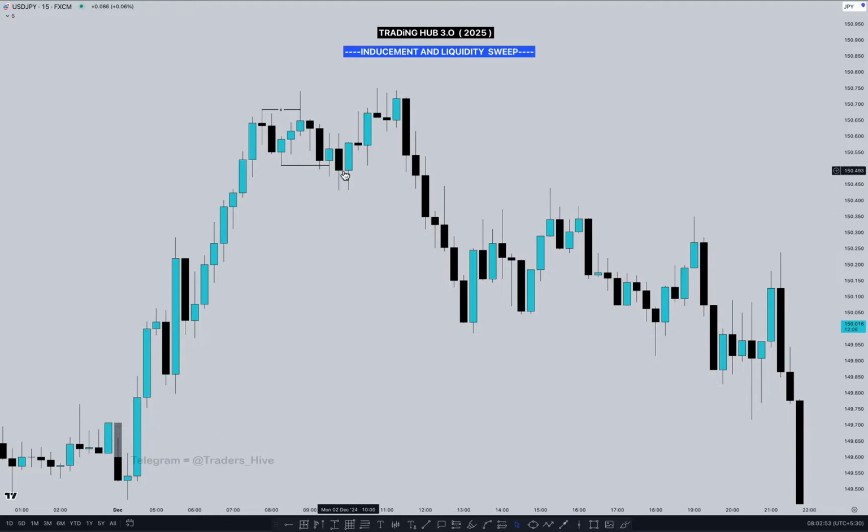Maybe the market will not close below it, because the market is bullish and it can close in a next attempt. But in this situation, the market also failed to close above it. Okay, the market just reached the previous high. And finally, what happened here? The market closed below it.